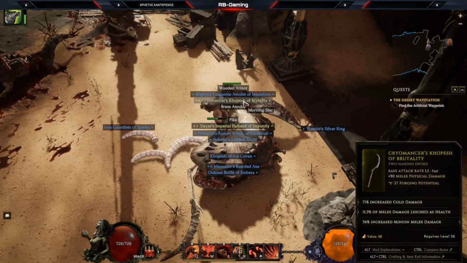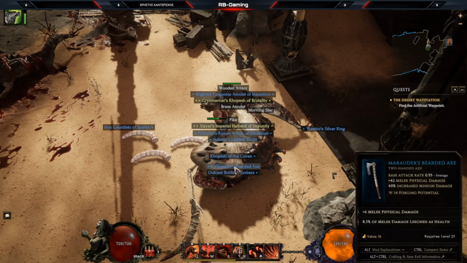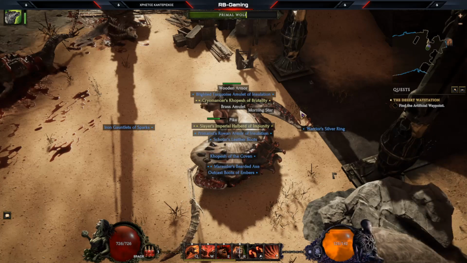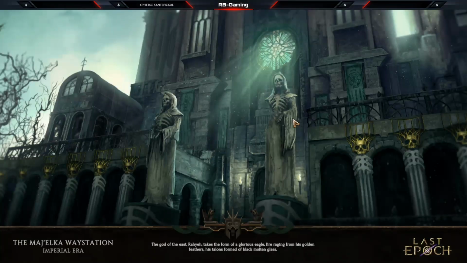Copper, that's a two-handed. Nope. Looking for one-handed axes. But I don't think I'm going to get a decent one until a little bit later down the line. Good.